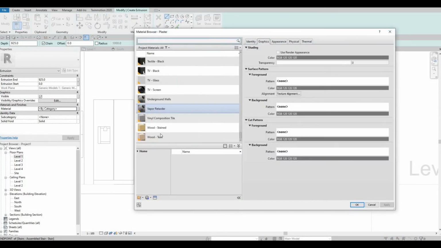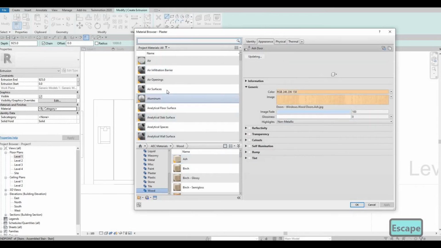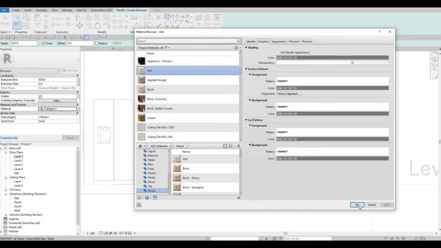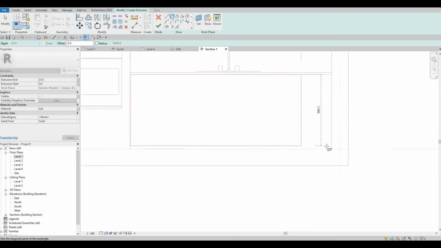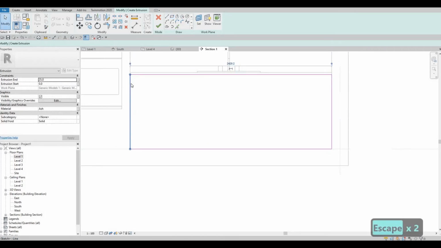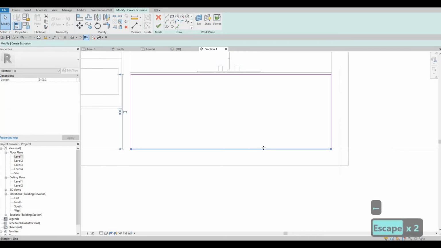We want it to be wood as well, or we could use the same wood as the case, which is ash. So we could just find ash, that's okay, and then here we need our extrusion to be around 25 only. Click apply, and then what I usually do is I'll create this, and then after that I'm gonna use my arrow key to just nudge it to give some space, and then nudge it the back here, and then nudge it at the top.